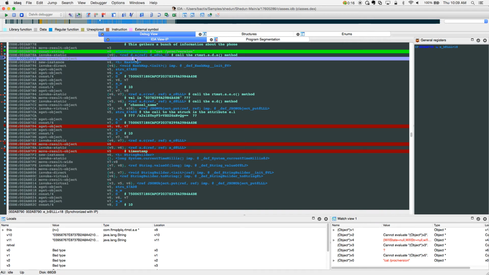So when you get those JDB timeouts, play around with setting a breakpoint farther down on the code. So here's some interesting things where we can actually get values back. I'm going to continue this.